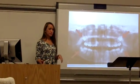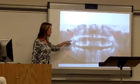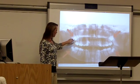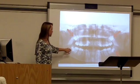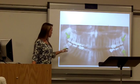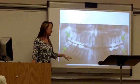First off, there's two types of wisdom teeth before the surgery. Impacted, these are impacted. And this is the gum line right here. Impacted means that they're below the gum line, and most of the time they're in the bone. The second one is erupted, and that's just, they're above the gum line like your normal teeth, and they're a lot easier to take out.